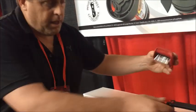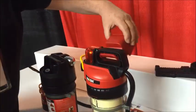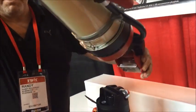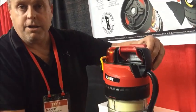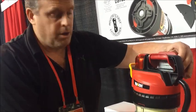And then for the bracket, when it's hanging on the wall, this clips in like this, and it will be mounted on the wall, and you simply just lift it up, twist the wheel, and then turn the unit back down. And you've done what's equivalent to a 6-year teardown, without even having to go outside. You can do it right there at your office or warehouse or wherever you need to do the maintenance.